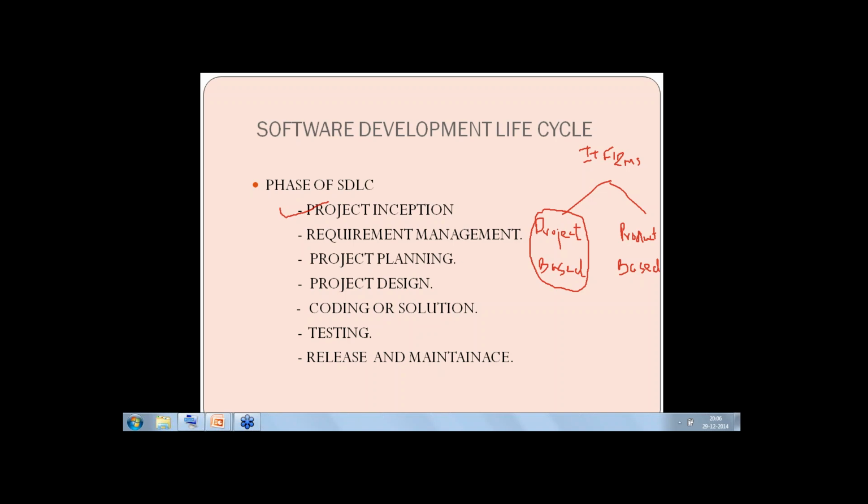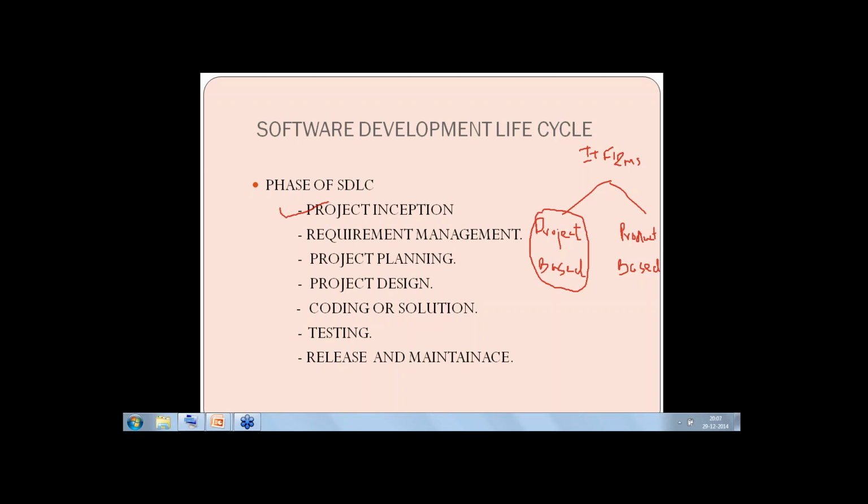This is how you conceptualize a product development. So the marketing survey is an important thing in a product development company. That is what project inception means, in terms of a project-based company, also known as a service-oriented firm, or a product-based company.